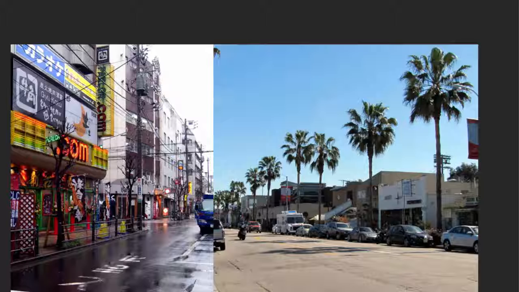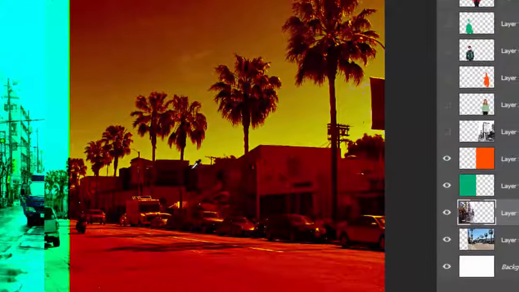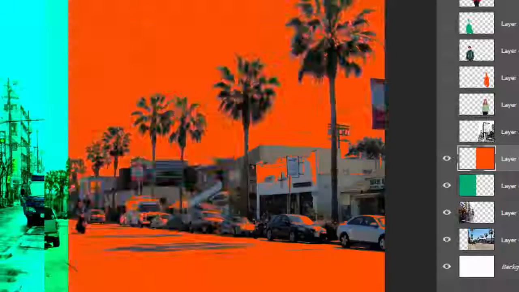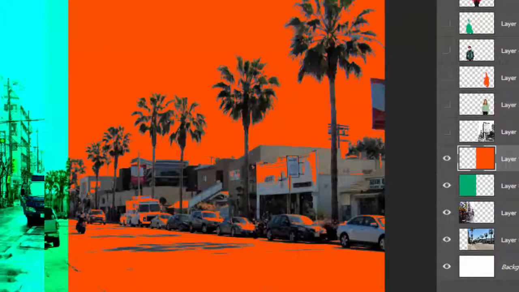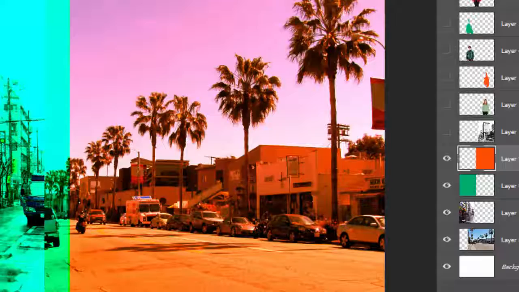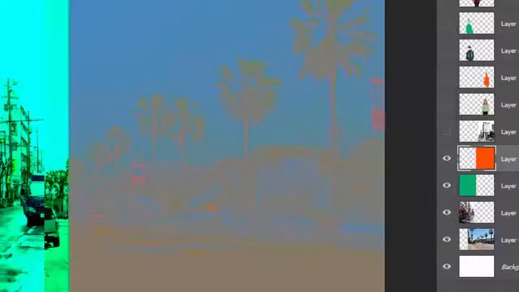Initially I selected this green and orange, and I really like the effect of this orange on the Los Angeles street. It's the color burn blending mode. Well, how did I get that? I cycled through, and again, here's the color burn. I really like that. I think that looks pretty amazing. But there's lots of cool ones that you should consider. I was very close to selecting overlay. Much of this class is about experimentation. If you wanted to do hard mix, I'm cool with that.